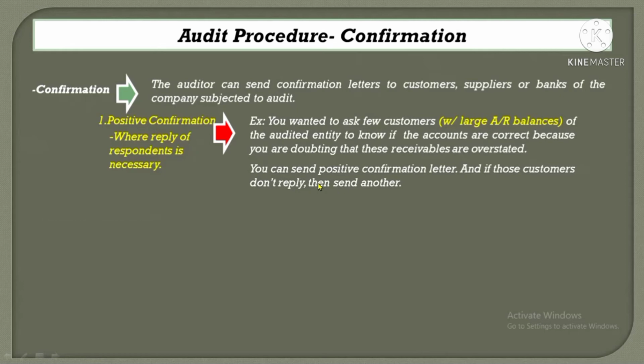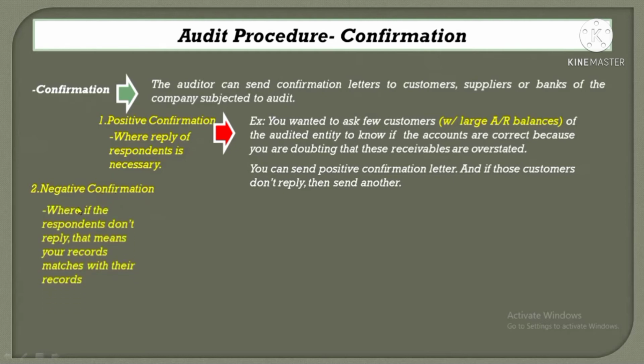While in the negative confirmation, you don't actually need replies from the respondents. The tone for negative confirmation letters is just like this one. Sir or ma'am customer, the balance of your payable in our records is 10,000, for example. If this coincides with your records, then don't reply anymore. So that's the tone. Of course, most of my students normally ask, why is it that we are still using negative confirmation letters when it is very clear that sending positive confirmation letters is much more effective?